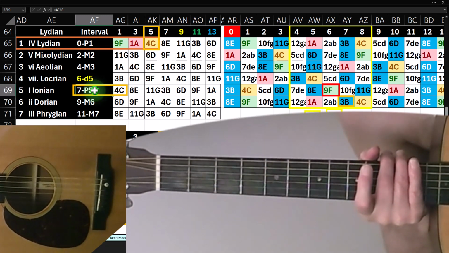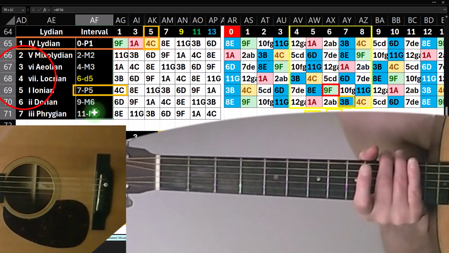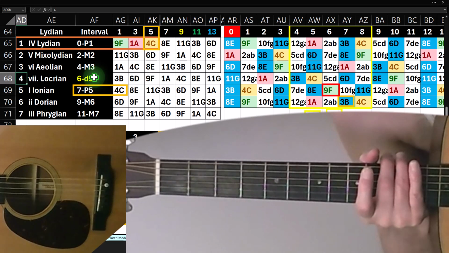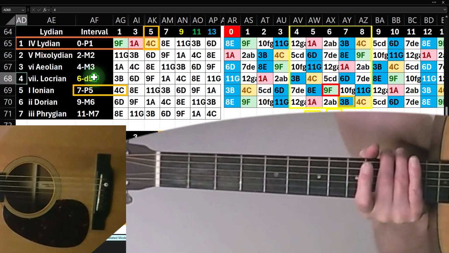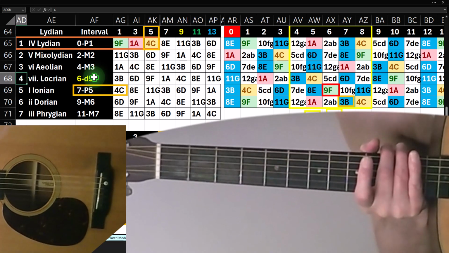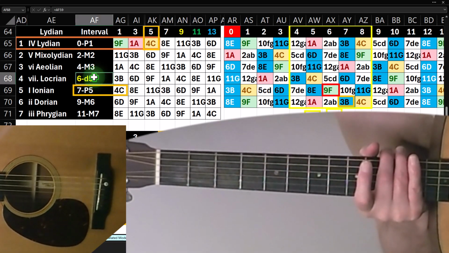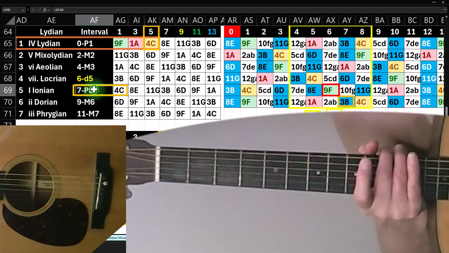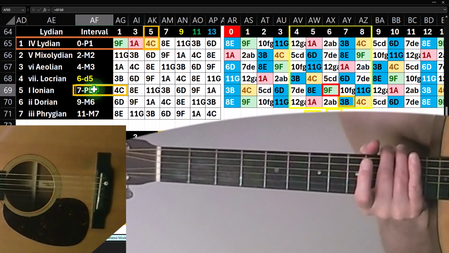So you will recall that the Lydian has everything the same as the major in terms of the intervals, except for the fourth, which is 6 notes away and should be called an augmented fourth. My worksheet is pulling in the diminished fifth because of the way the worksheet's set up, so it's still 6 notes away. We talked about that last time, but that's the one interval that's different, which should be an augmented fourth, 6 notes away. So the fifth, we're back to basically the same here as on the major scale.